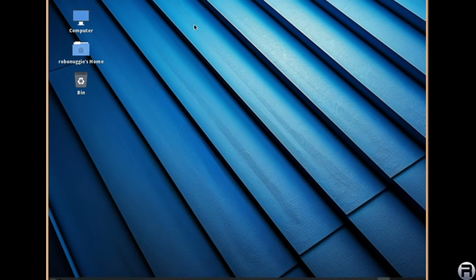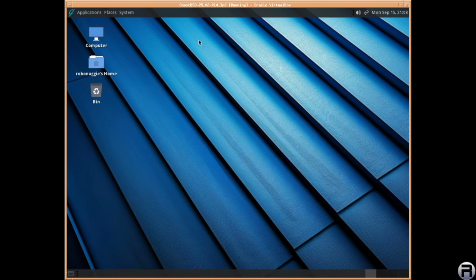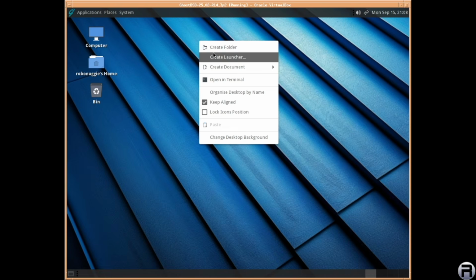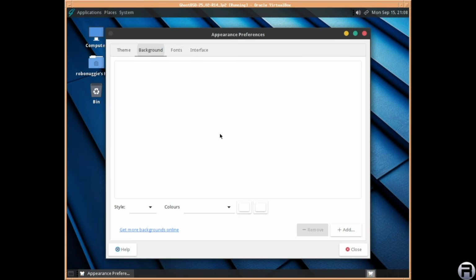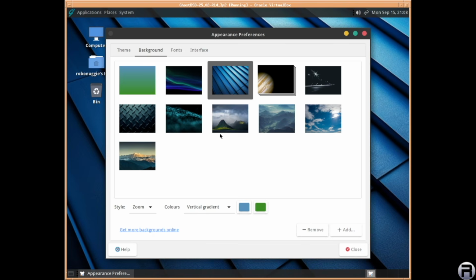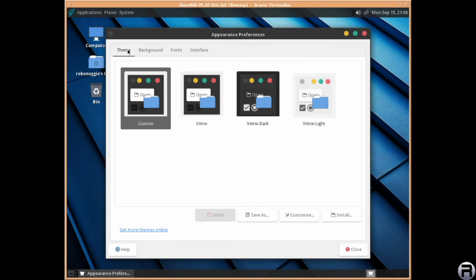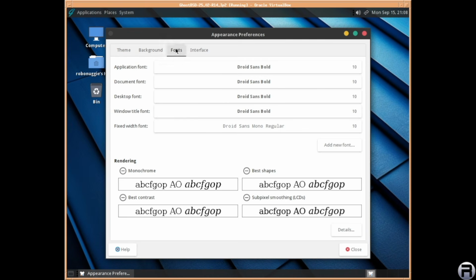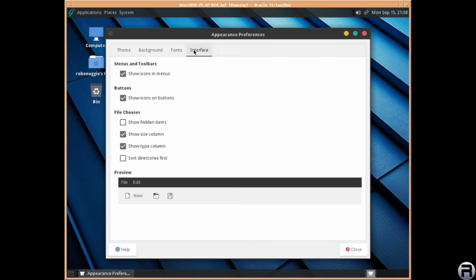And we'll have a look at, we're going to right click on the desktop. Brings up some interesting little shortcut options. Right at the bottom, we're going to change the desktop background because we want to check out what we've got basically. And, oh, okay. It's not a huge list, but very tastefully done. And the themes, well, you got your basic light or dark. And we can change the font, image like that. You can change the size of your text if you want. Yeah, it's all pretty much standard.